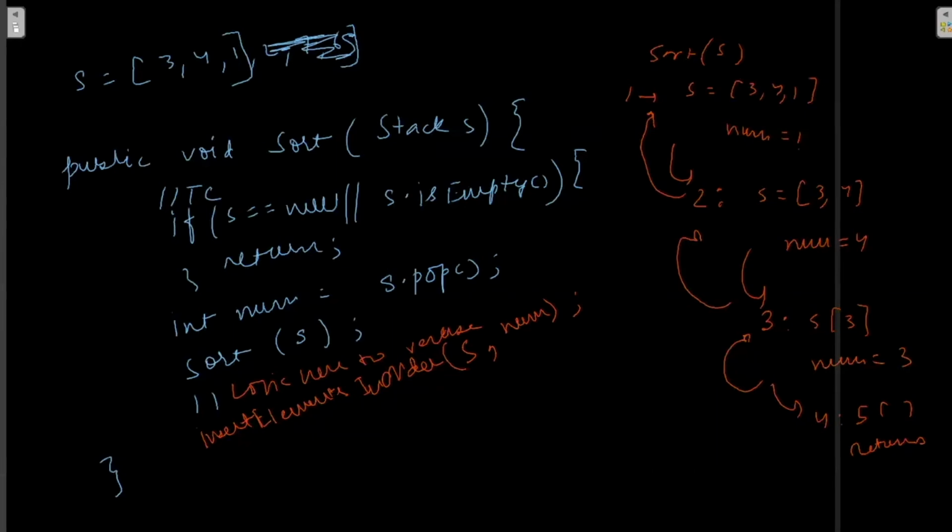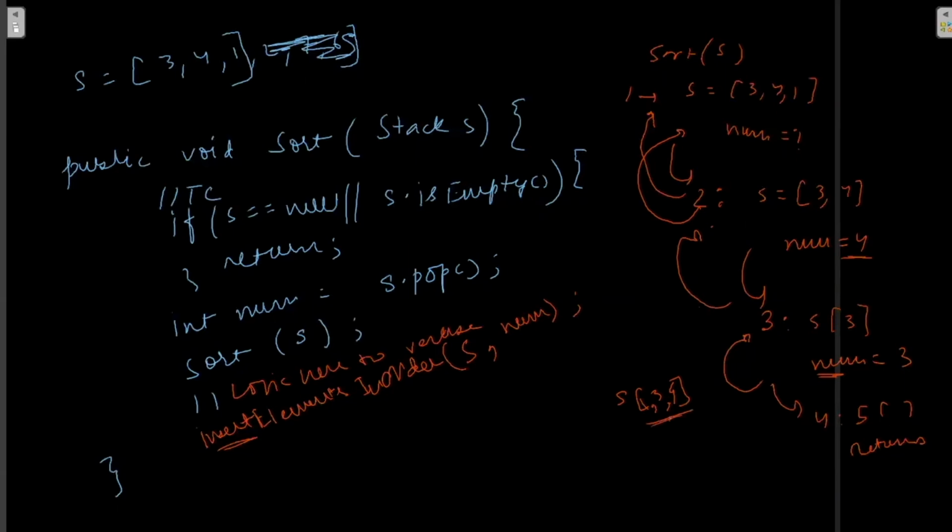So what this method tries to do is that, first of all, when it is returning from the fourth step to the third step, now the number is 3, right? After this time, the stack was empty, so it will just simply go and put 3 in the stack, okay? Then when it went from step 3 to step 4, the number is 4, which is more than 3. So it just put 4 here. Okay. But when I go into step 2, step 1, it found 1 is here. So it will put 1 in the starting.